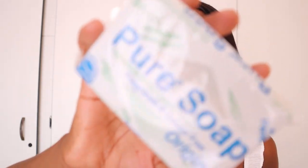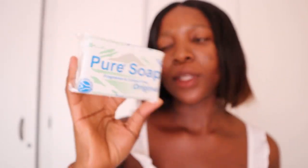So then I bought this pure soap. I'm gonna try it because the Dove one, child, the Dove, I don't know if I'm rushing it or what, but it's not working. So I bought this bottle because I had the chance to. It's a water bottle. This one at least I can go to campus with or gym with, but then the bigger one, it's a salad high, you know.